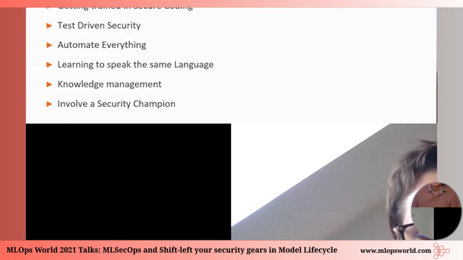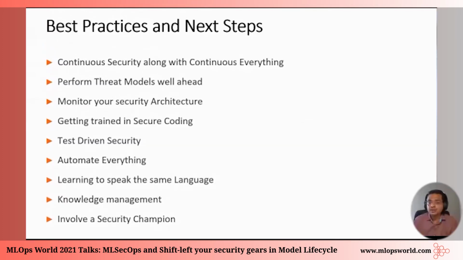The last slide of the presentation, I'll try to emphasize only a few of them over here. Continuous integration, continuous deployment, continuous training. It looks like those are the three important things from the MLOps pipeline. But then there are continuous assessments that you will have to do, continuous training, continuous feedback, knowledge management. All this will have to be done continuously, and that's exactly the continuous everything.